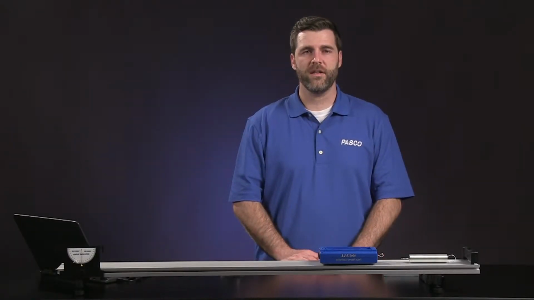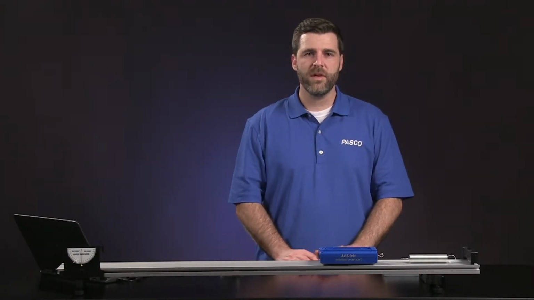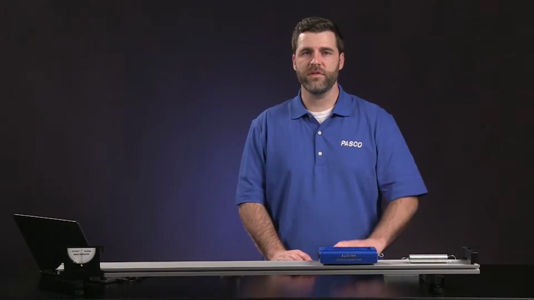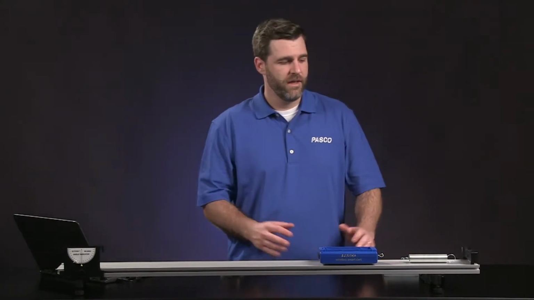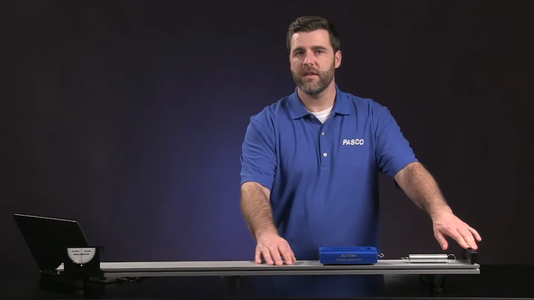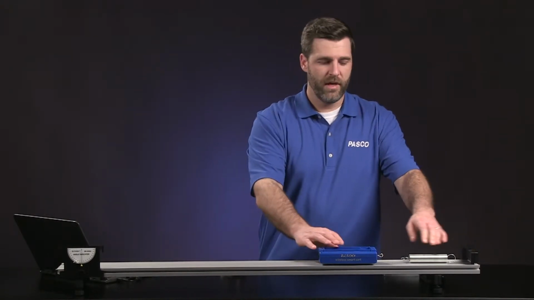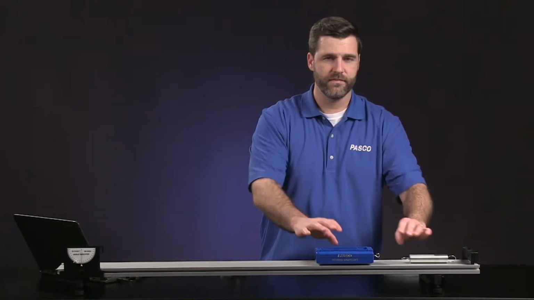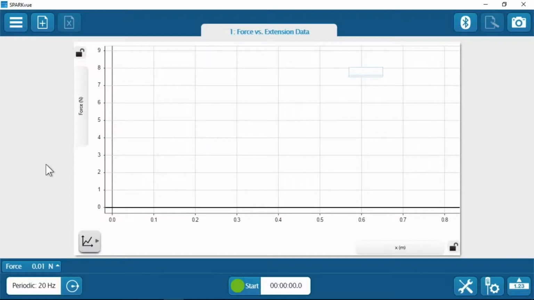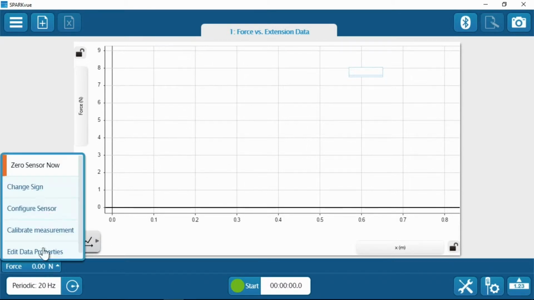Before students can calculate their prediction, they must measure the spring constant of their spring. Students do this in part 2. Attach the feet and end stop to the track, and then make sure the track is level. Mount the hook to the front of the smart cart. Open the 10C spring constant experiment file and connect the cart using Bluetooth. Once the cart's connected, zero the cart's force sensor while nothing is touching the hook.